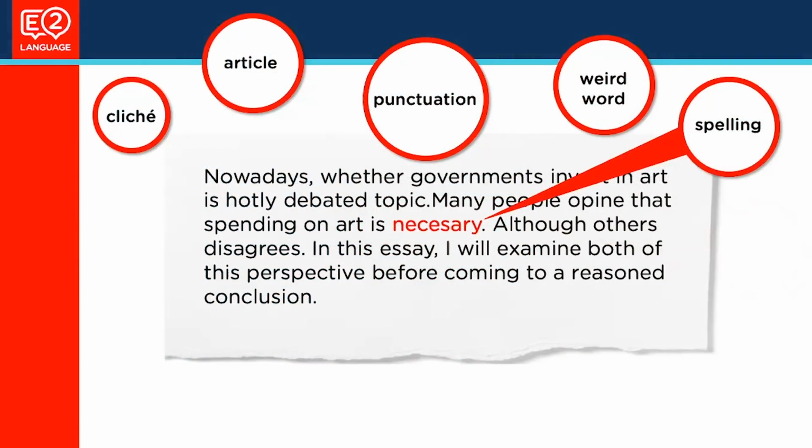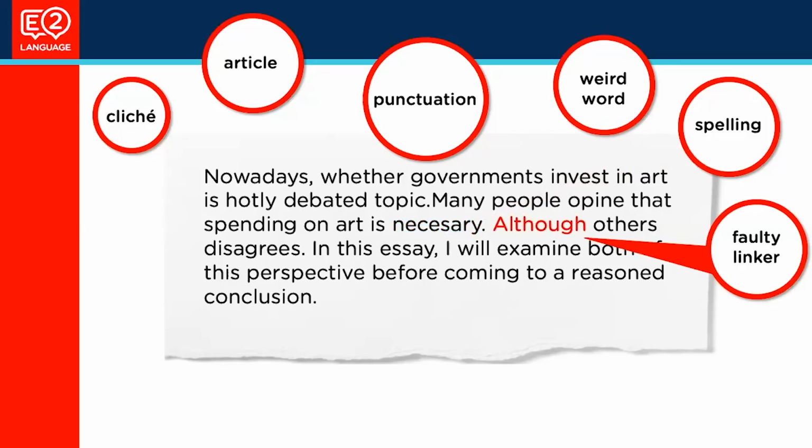So when you have a linking word like that, a conjunction, like although or like because, you need two parts of that sentence. So this is a sentence fragment, classic error in IELTS. Now the reason it's a sentence fragment is because this linking word, this conjunction, is being used wrongly. Used wrong? Used wrongly.